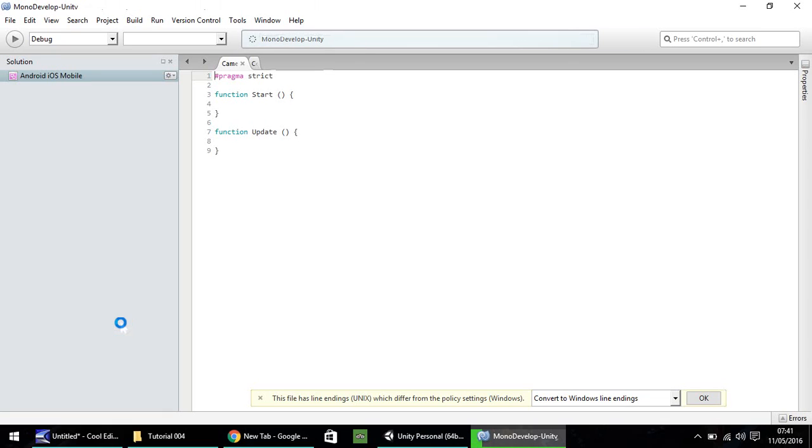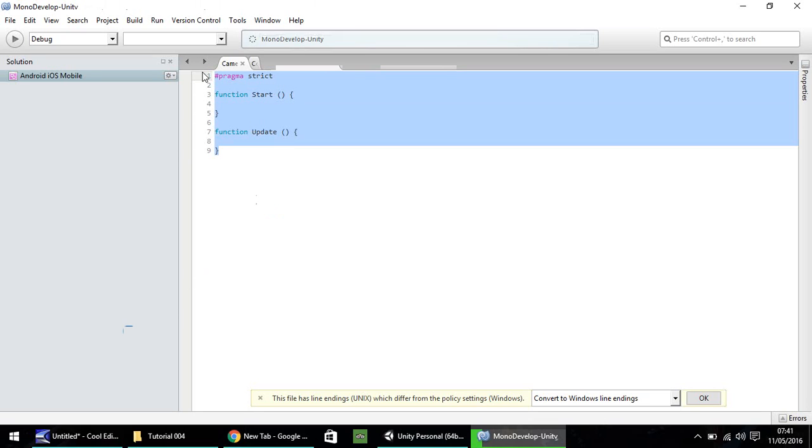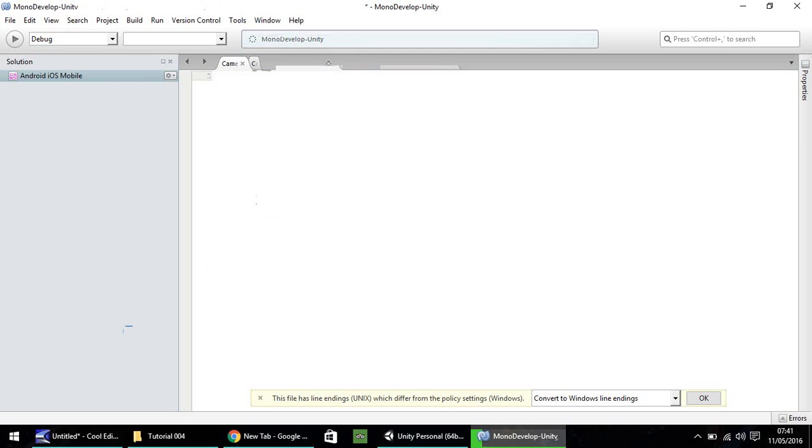This script won't be too difficult. We need to set a couple of variables and use two functions during the course of this script. The first variable we will call target. Now, I'm calling it target because this is the target we want the camera to be focused on, which in this case is our rocket. So naming sensibly is always key in programming. And that will be of type transform. Now this won't be a game object, it'll be transform, because we need to pull a couple of stats from it later on in script, but you'll see why.